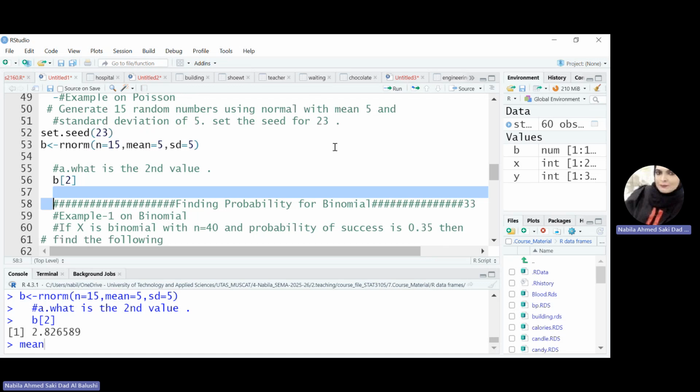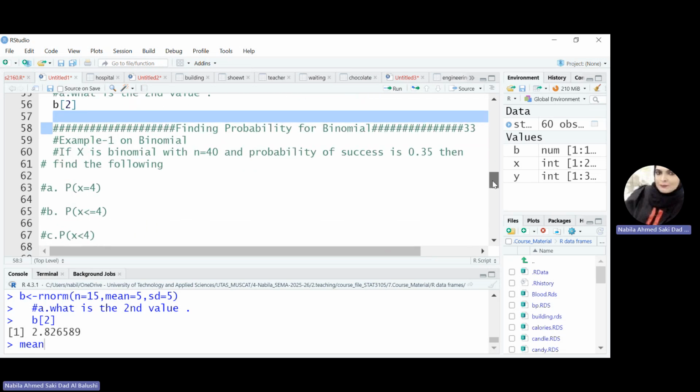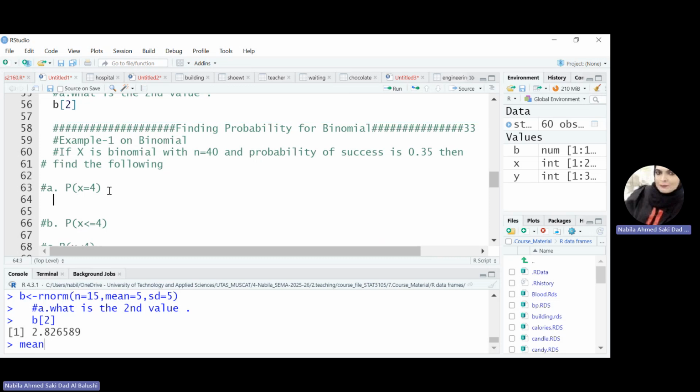Now let's move on. How do we find probability for a binomial random variable? If x is binomial with number of trials 40 and probability of success 0.35, then find the probability that x is equal to 4, or x is exactly 4.